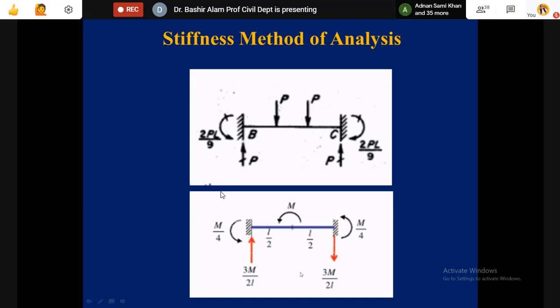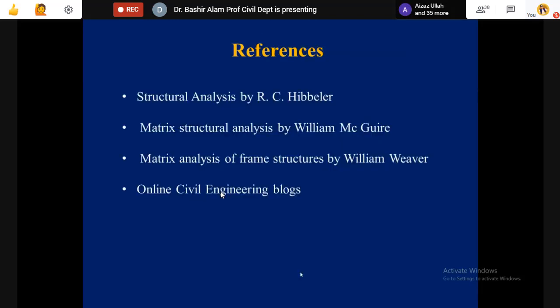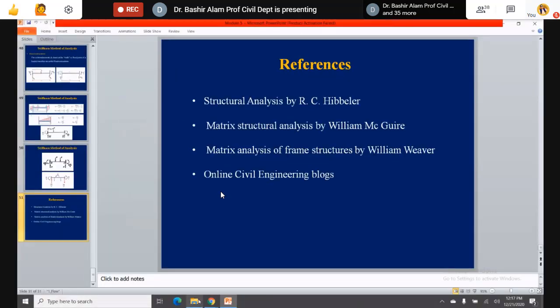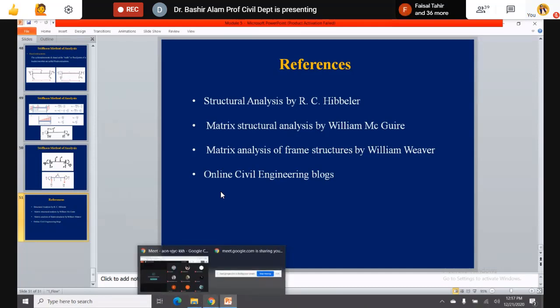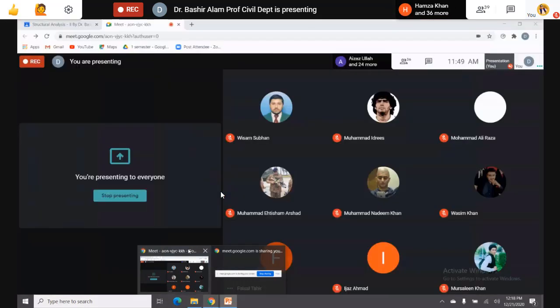These reactions are found. So you will have to memorize this instead of going and proving this. These values should be handy. It should be at the top of your head. Now, these are again the references like we are discussing in each session. So with this, I'll now take a pause and I welcome your questions. In case you don't have any question, we take a break, and then in the next module, we will start numerical problems, solution of the numerical problems by using this approach.